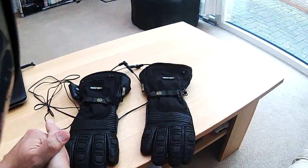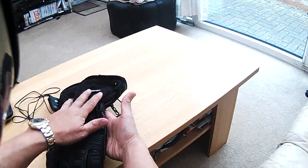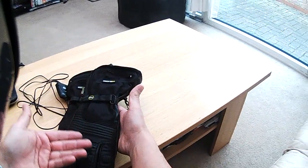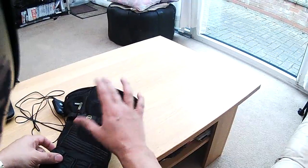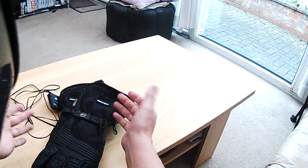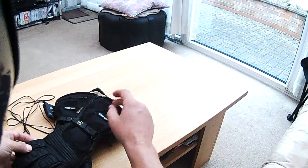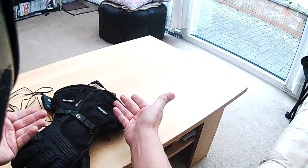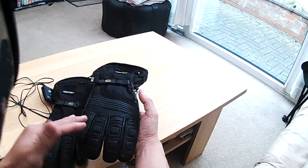I love the gloves. The early batch, or the first batch, had wires in the back of the fingers, and they heated up and then kept the backs of your hands warm, which is brilliant. But the wires were metallic, so after years and years of using the clutch so many times, eventually the wires snapped and broke the connection, and it was usually the left glove that packed up.